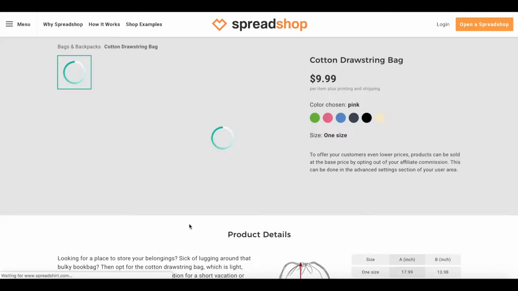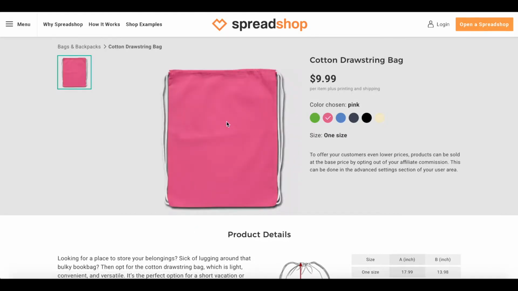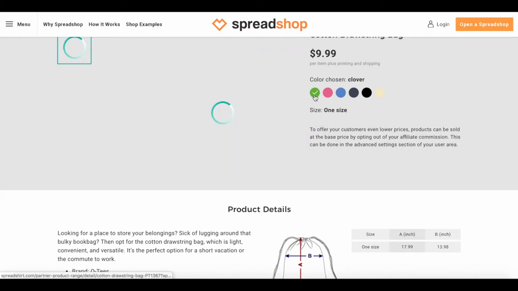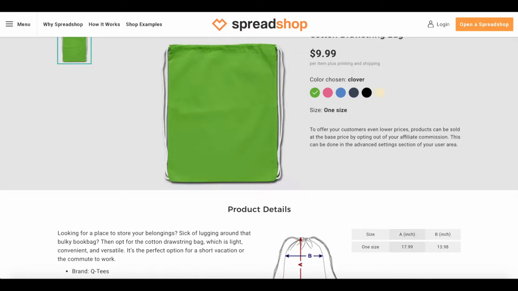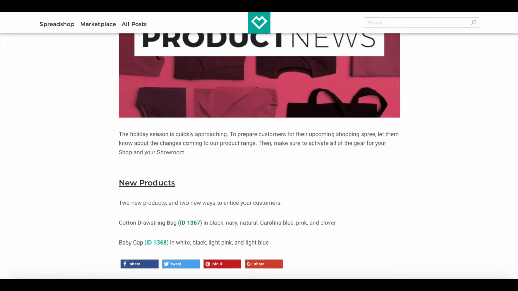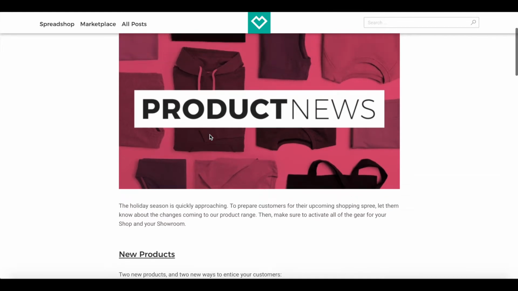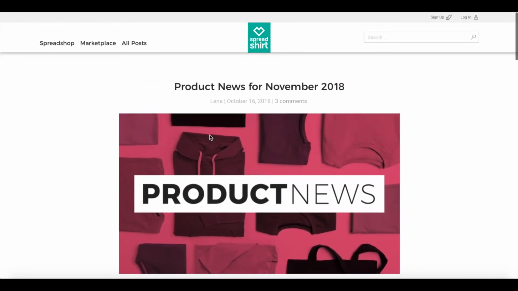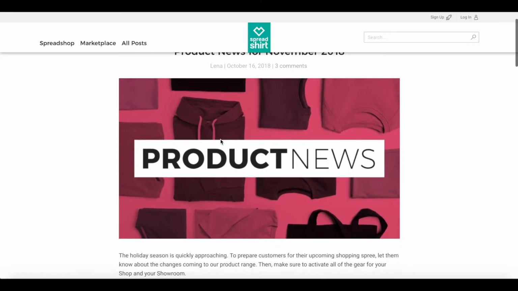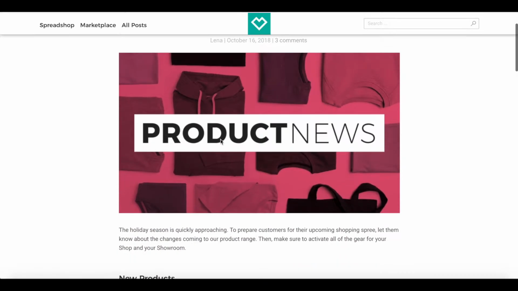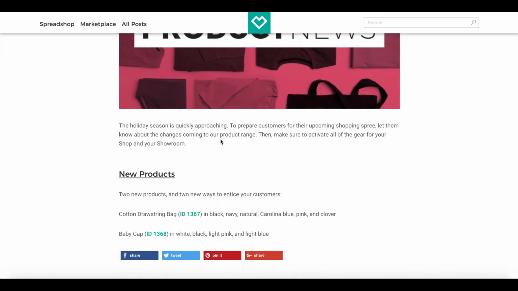And in order to do so, I need to activate this product for every design I want to offer. This may sound like a daunting task, especially if you have, like most successful shop owners, lots of designs. But I'd love to share with you a little life hack on how to simplify setting up new products like this. And that's with templates. So let's head on over to your partner area and find out how this can be done.